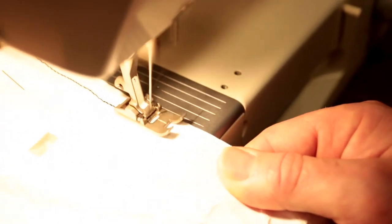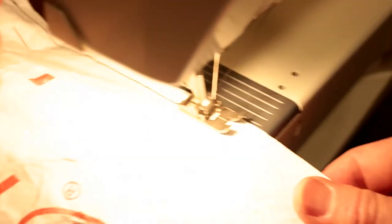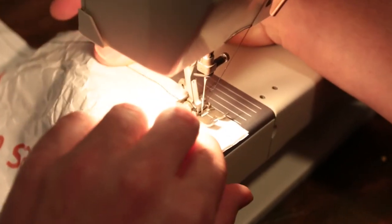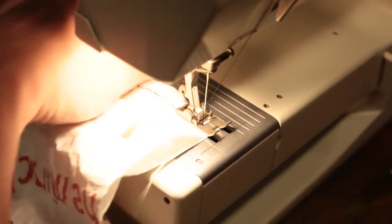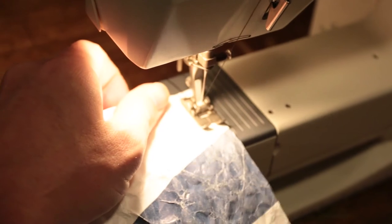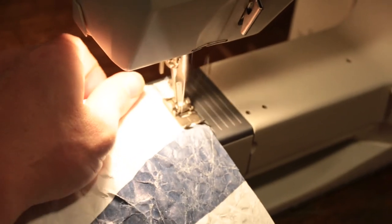Sewing a little bit, making sure you're straight, pulling it straight - don't fight the machine. Coming towards the end, pull the pin while still holding everything tight, get to the end, do a back stitch, and run everything off. On the other side, start a couple of back stitches to lock it off, and we're ready to rock and roll again.